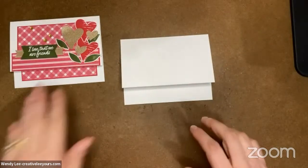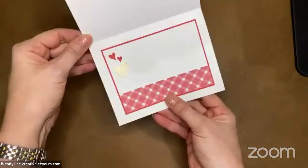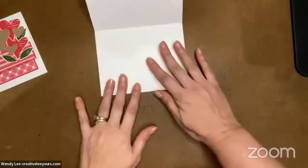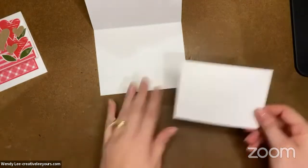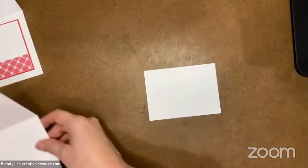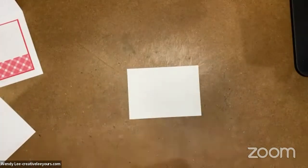I think so. Now we're going to start with the inside of our card, because as you can see, the inside is showing to the outside. To me, that is super fun as well. So we're going to start with the inside of our layers here. So I have got a piece of basic white. You could use thick white as well. I prefer to just use basic white when I'm doing something like this, but you don't have to.